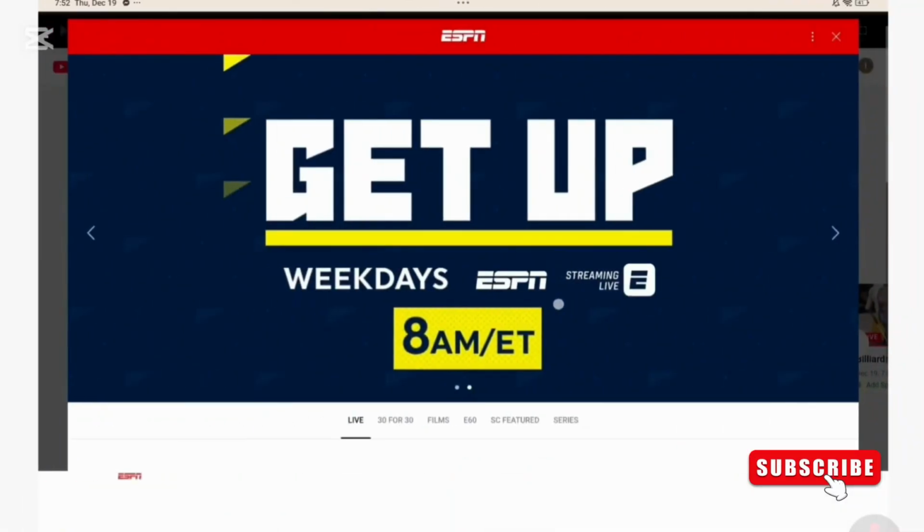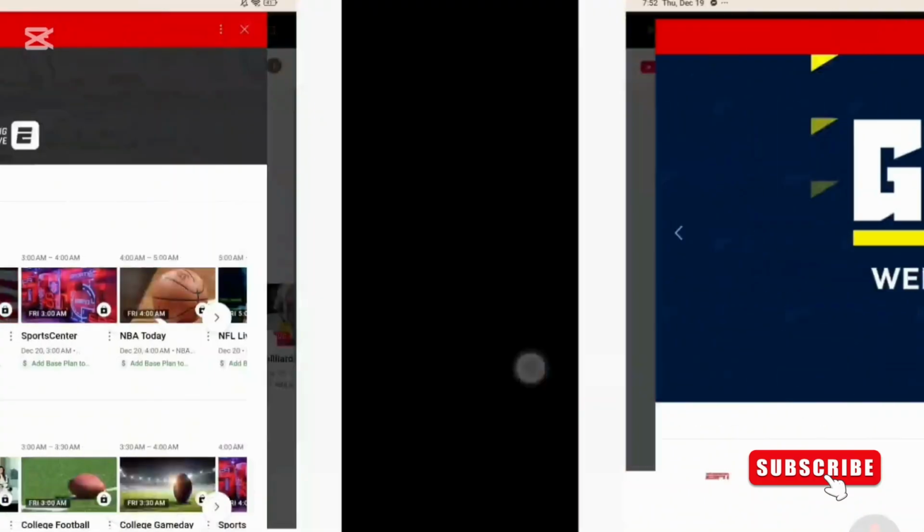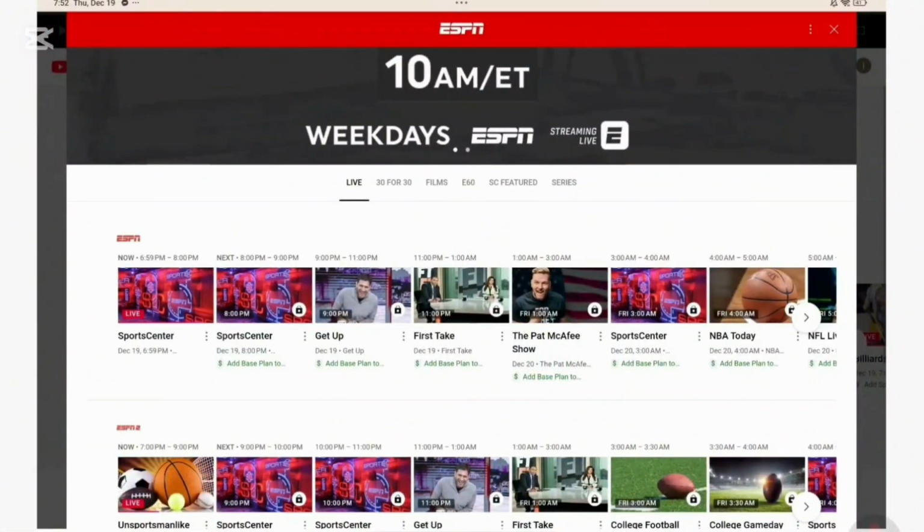And once tapped on it, you will be getting a pop-up on your screen. You may just scroll down from the pop-up. And once you scroll down here, it will provide you with every detail, like from which time it will be streamed. So just go ahead and look out for the one that you're looking for, and you can watch it from there. So that is it for now. You may follow this method in order to watch ESPN2 on YouTube TV.